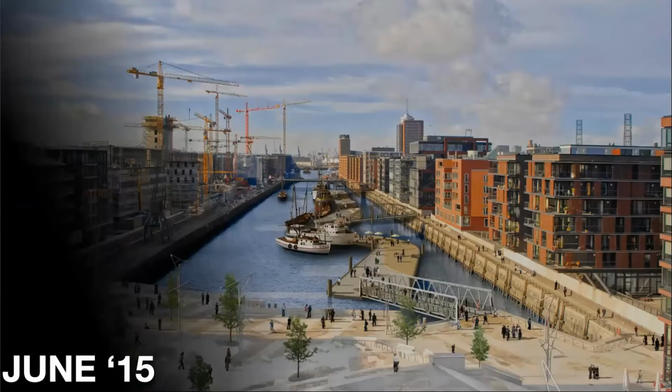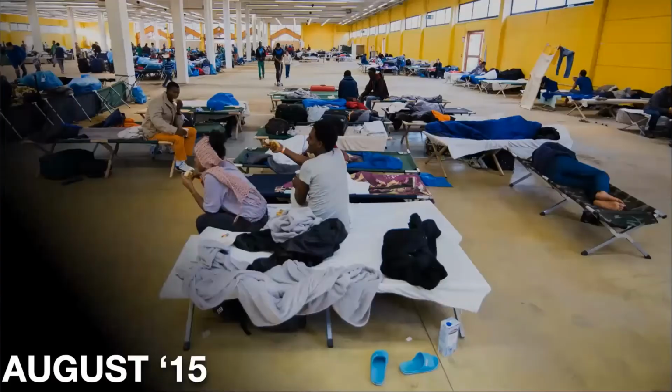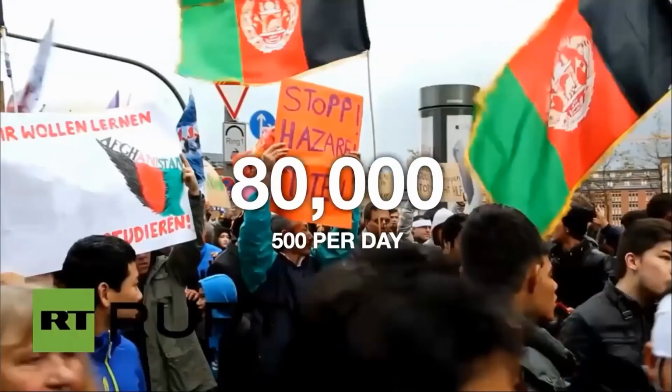We started looking into the development of the lavish Hafen City area, this kind of first world site with beautiful houses, and they asked us to look into that. And then there was an Olympic bid a few months after that we also took part in. But everything flipped and changed when towards the end of 2015, the city realized that by the end of 2016, about 80,000 refugees from the Middle East and North Africa were about to arrive in the city.